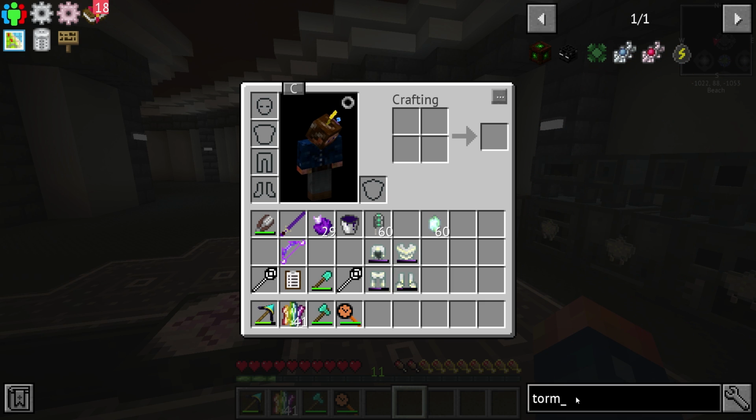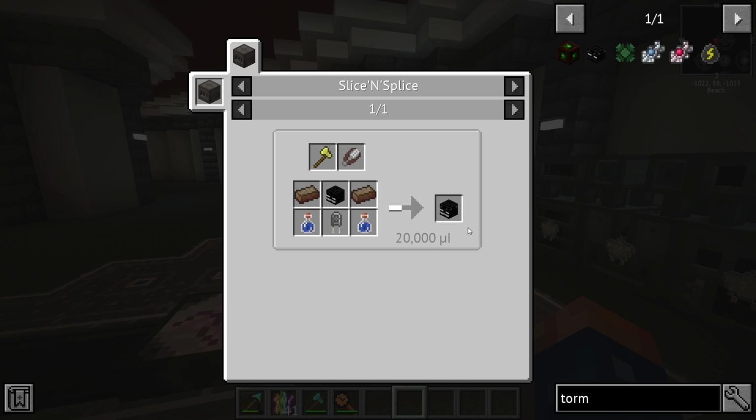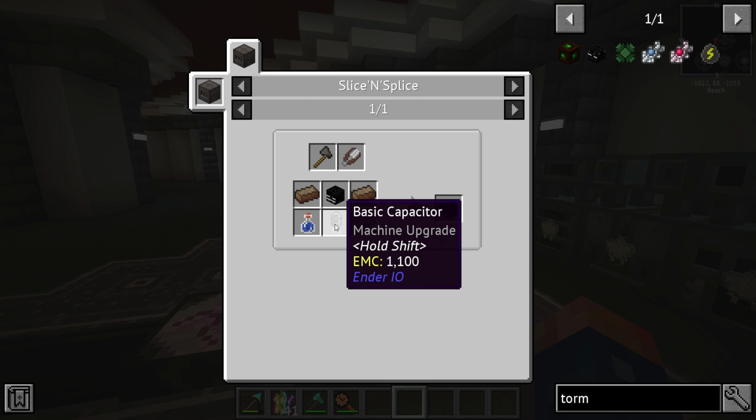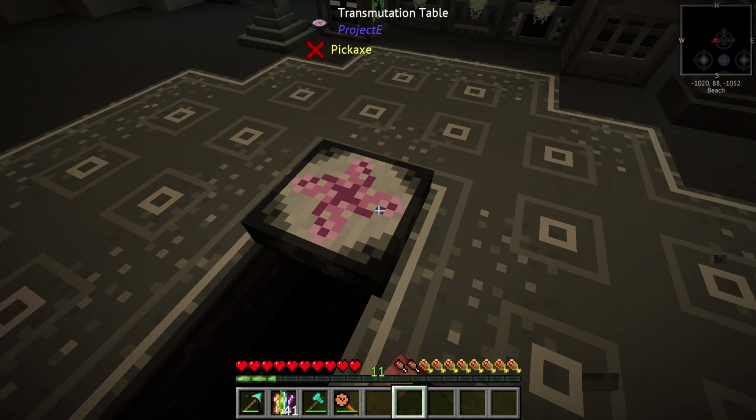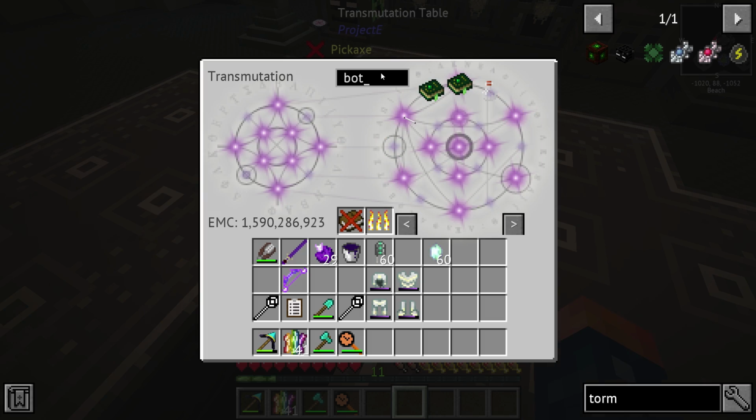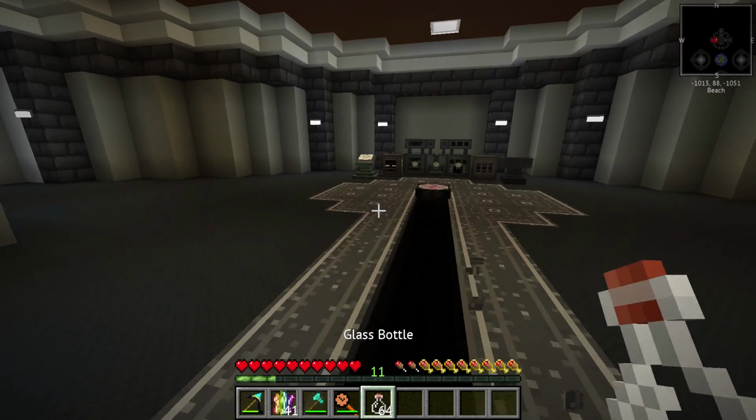So, a tormented Enderman head is just going to require water bottles, a basic capacitor, and also we're going to need some solarium and Enderman head. Awesome. So that's not too hard to make, so we should be able to get that. Now, bottles can be EMC'd, but the water bottles cannot.